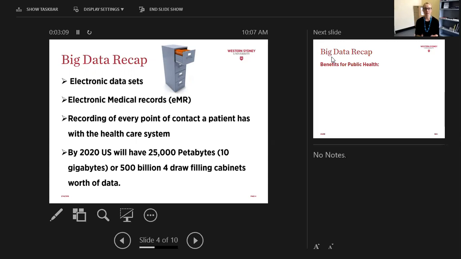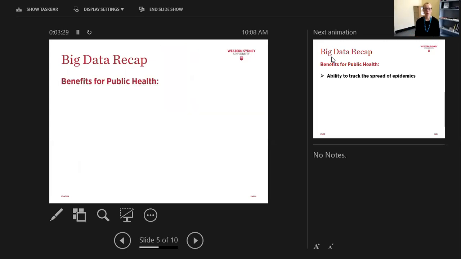So what used to be very limited, in terms of a single patient having a record contained in papers in huge medical record warehouses within hospitals, is now expanded to be accessible by all and obviously not held in paper form anymore. So like I said, a huge plethora of information that as public health professionals we can really start to use to benefit the health of individuals and for protective benefits within public health as well.